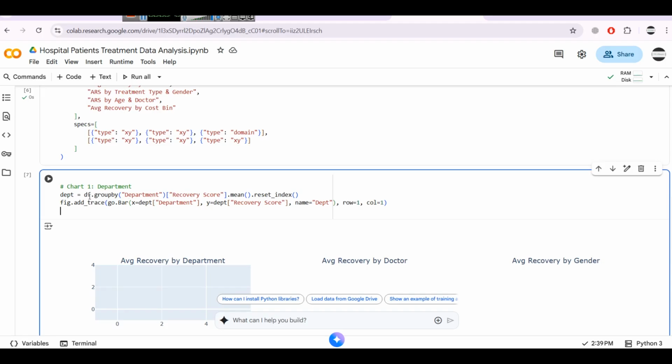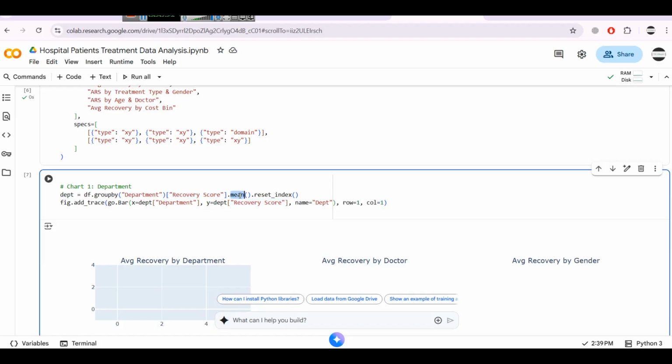So in these cases we do df dot group by. So df dot group by department, what will this do? This will create a group where the entire data frame will be grouped by department. And when you are grouping something by a category, then you will select a numerical value, which is recovery score, and select its aggregate function.